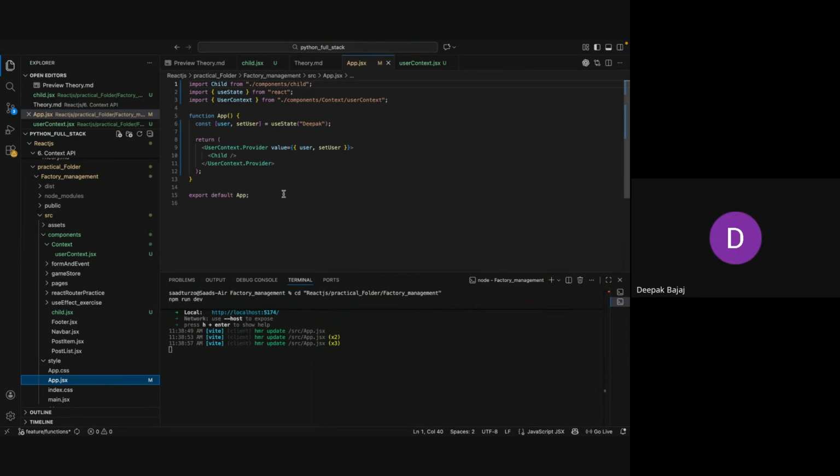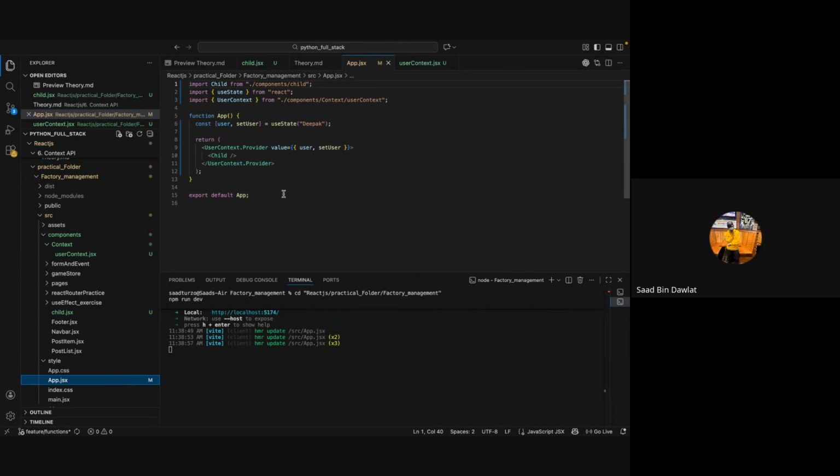Another way is to pass it through the hierarchy. That's the only difference.